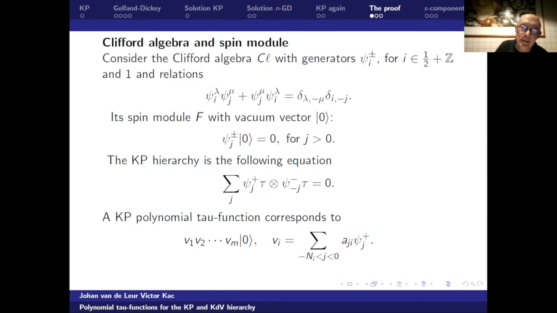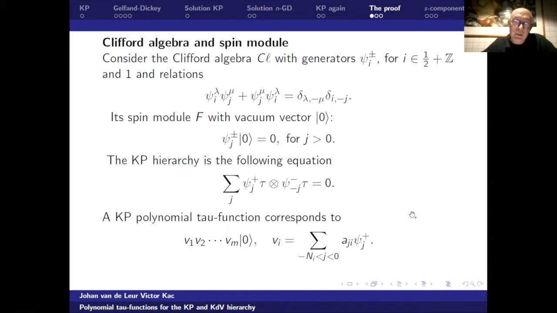And that's sort of the equation that we had before, but now in this language. So this, in fact, will be the bilinear equation for this tau function, although it looks quite different. And then it's sort of known because behind this there's this semi-infinite wedge space, or this Clifford algebra, or this spin module of this Clifford algebra, or something which is called the hierarchies. And you can simply show that a polynomial tau function should correspond to the following expression. So what you do is you let a number of vectors act on it, and these Vi's are of this form. And these are the only possibilities to get a polynomial tau function. First of all, you're not allowed to take an infinite vector, but only a finite vector.